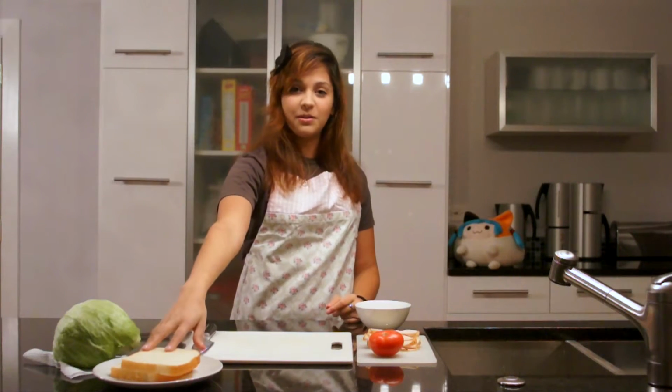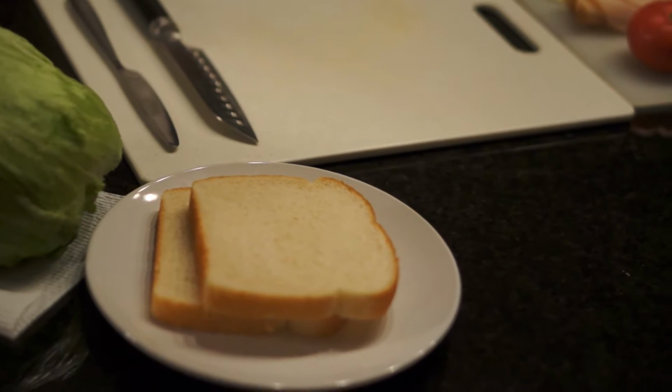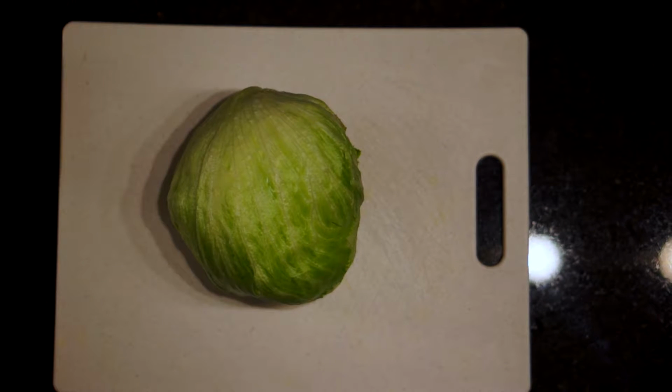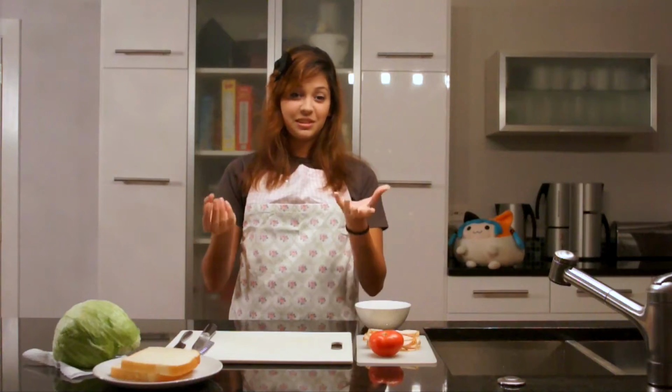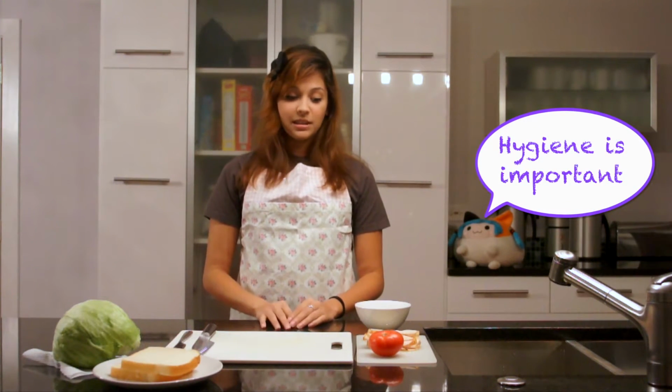And then bread over here, we're using white bread because it's easier to cut and it's more stable. You can use wheat because that's kind of the same thing. And then iceberg lettuce. The reason for iceberg lettuce is because it's crunchy. So yeah, let's get started. Usually you want to wash your hands first just because you don't want to touch this gross stuff with gross fingers. And I already did that, so we're just going to skip that.